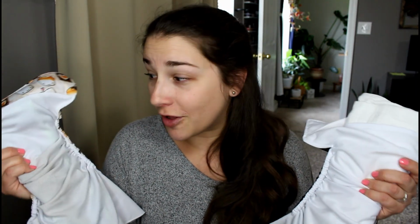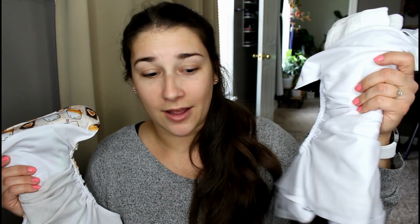So if you have a baby who pees a ton of pee all at once and you're getting some leaking issues in a traditional kind of suede interior pocket diaper, maybe try out some athletic wicking jersey pocket diapers, because they allow the pee, the liquid, to quickly go through that layer and go into the absorbency inside. So I just have some random hand-dyed flats inside there. So a flutter, that's a situation all on its own.